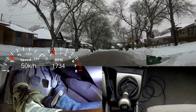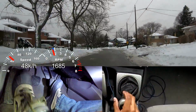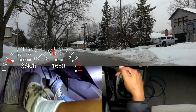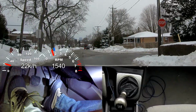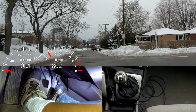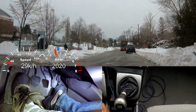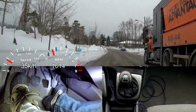Okay, there's another stop sign. I'm in 4th gear. I'm going to put to 3rd gear. Going to put to 2nd gear. And that's downshifting for stop signs. Do you have to downshift? I don't think you do, but if you feel comfortable, go ahead. And I don't really see anything wrong with it.